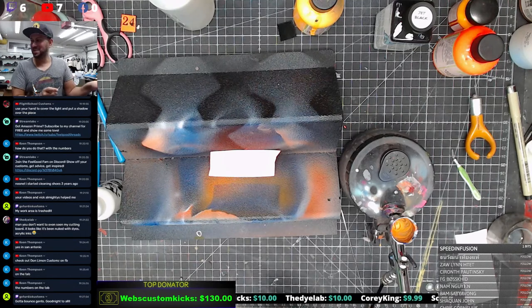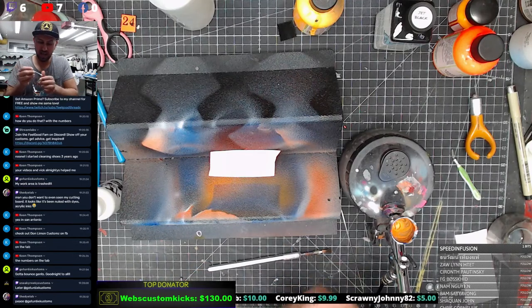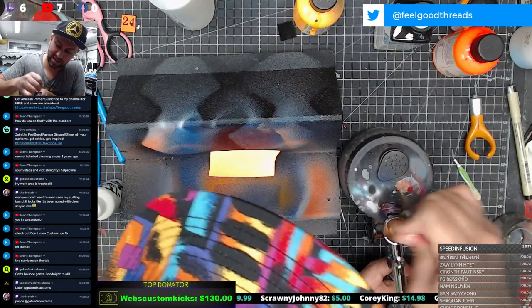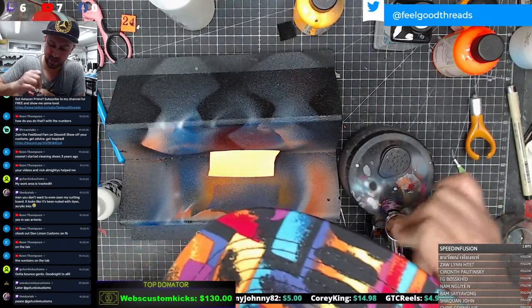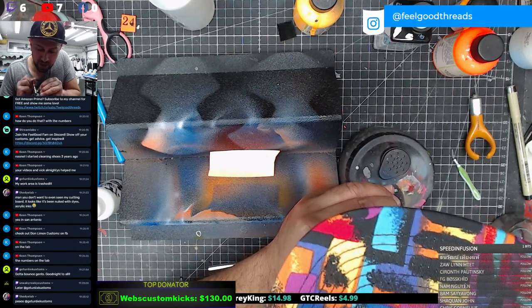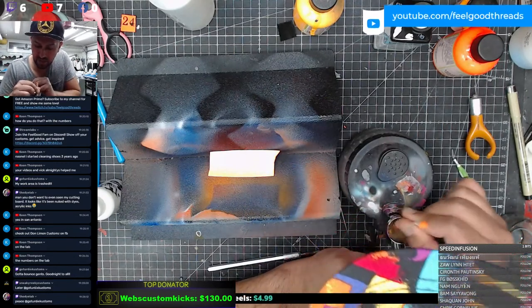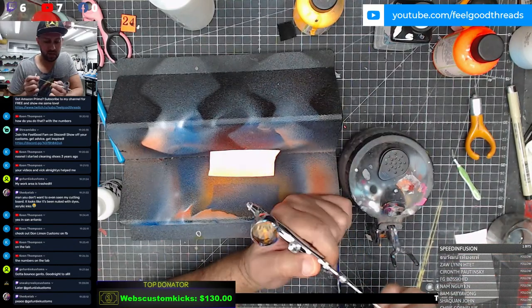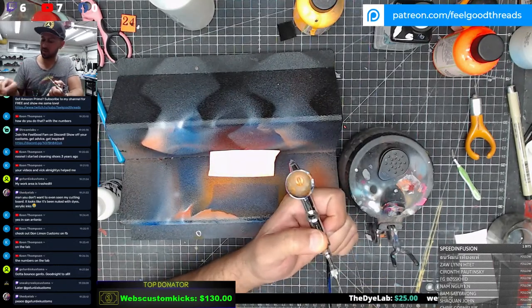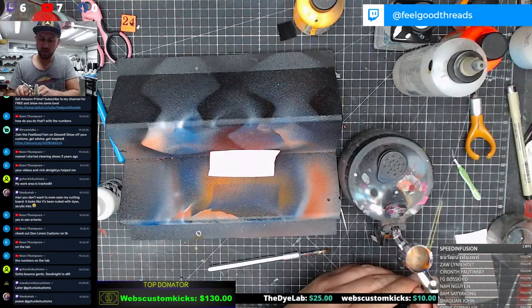The Dye Lab - I can imagine man, because you said you dye everything beforehand. If you drop dye once - dude, it's a wrap. It's horrendous to clean up dye, and good luck trying to clean it up completely - whatever it hits it'll generally leave stains. That's why I give people who can suede-dye mad respect, because it's very difficult to get a nice even suede dye. At least for me it is. I've seen people who've done that on multiple pairs and I'm just like how do they do that so clean - whether they airbrush it or hand paint it.